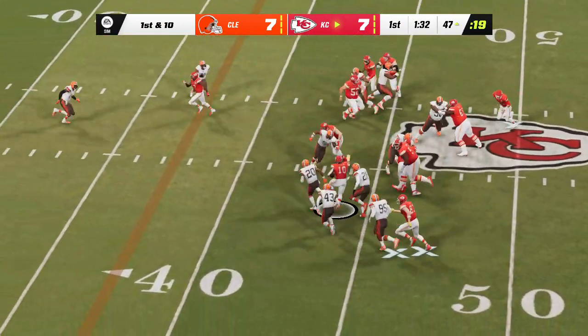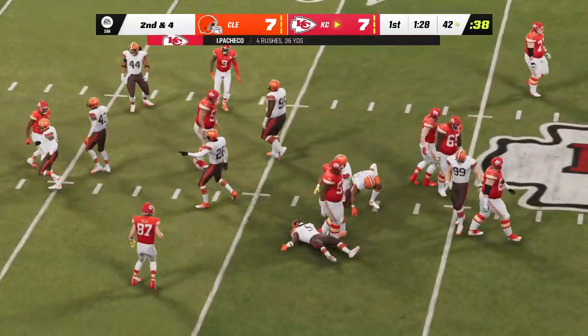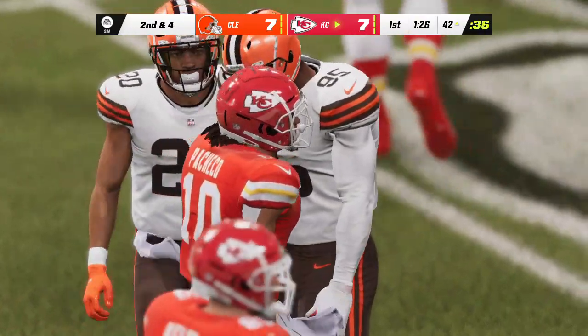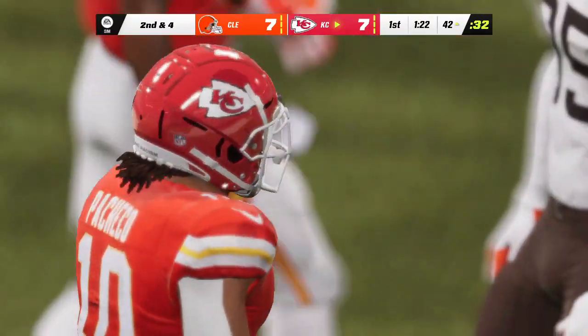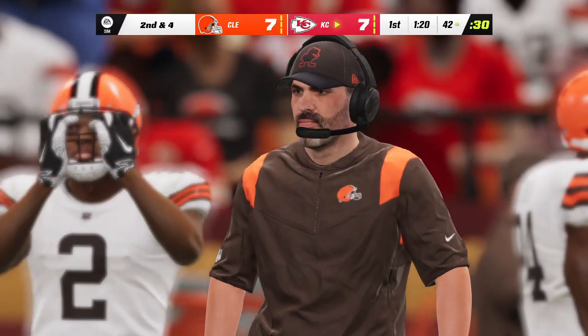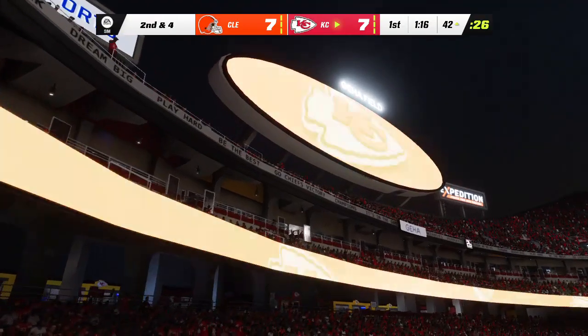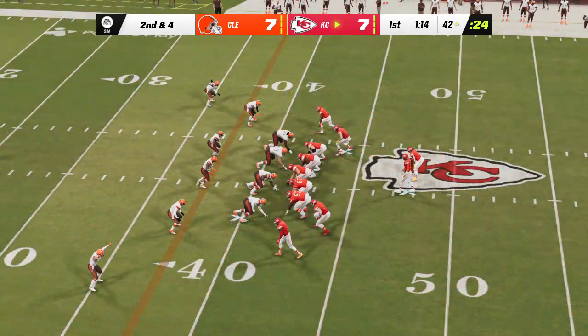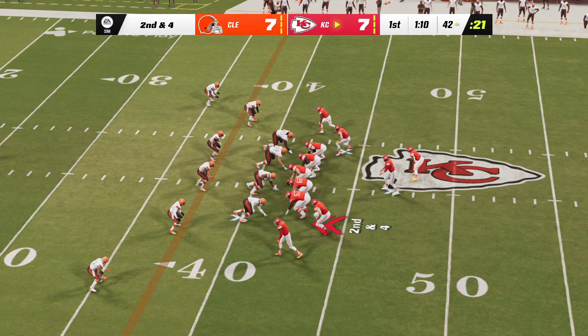On first down, they'll go to the ground attack. And this time he's able to take it down to the 42. It's a 6-yard pickup, but it gets him to 2nd and 4. Well, they're making an effort to get the ground game going tonight. So far, it's working. I like what we're seeing from the offensive line. They seem to have the leverage going, and they're controlling things and reestablishing the line of scrimmage, moving that defensive front backwards, but also like what the runner's giving us, too.